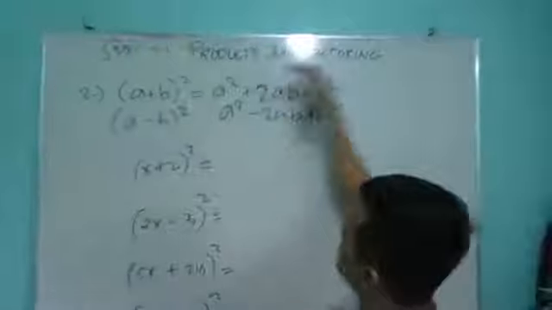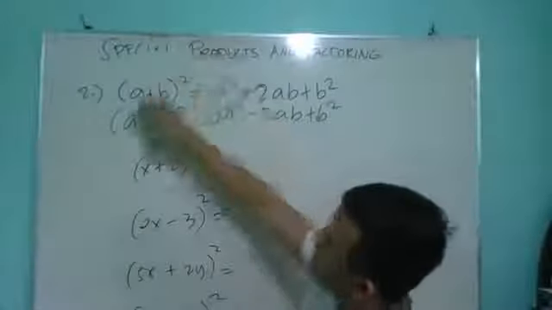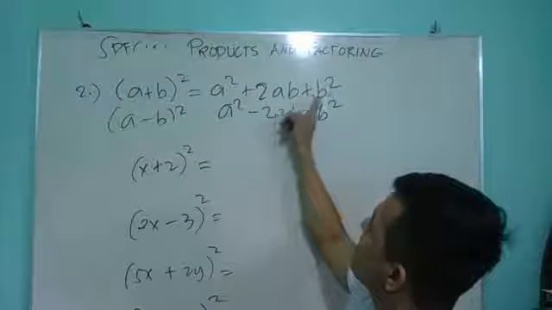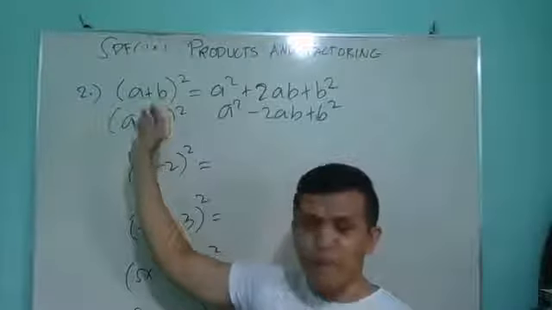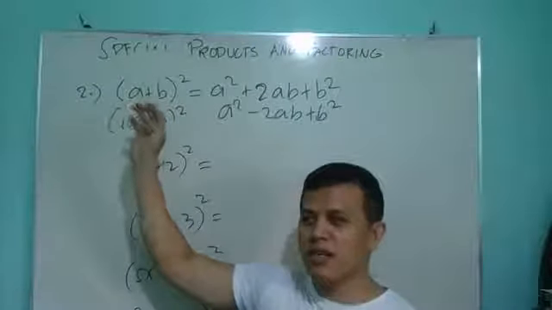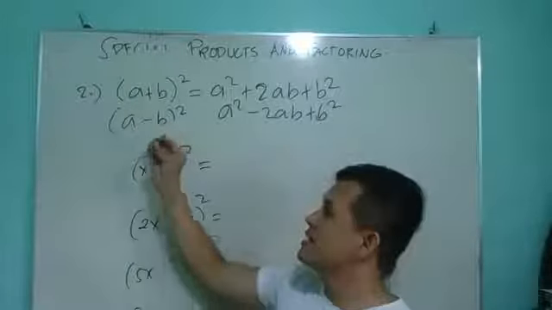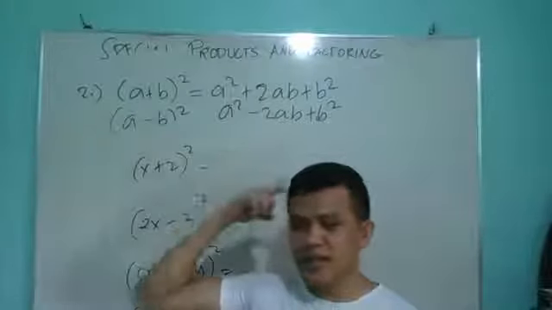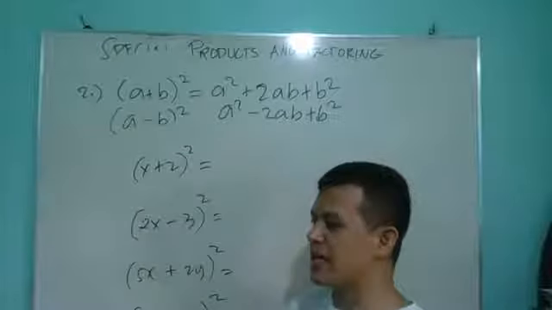(a + b) squared. Okay, so this is just the continuation of my explanation earlier. If you have (a + b) squared, this is equal to a squared plus 2ab plus b squared. You don't need to expand this one and spend a lot of time when you're doing the tests on test day. So just familiarize yourself with this rule, and it will really help you save time in answering the questions in mathematics.